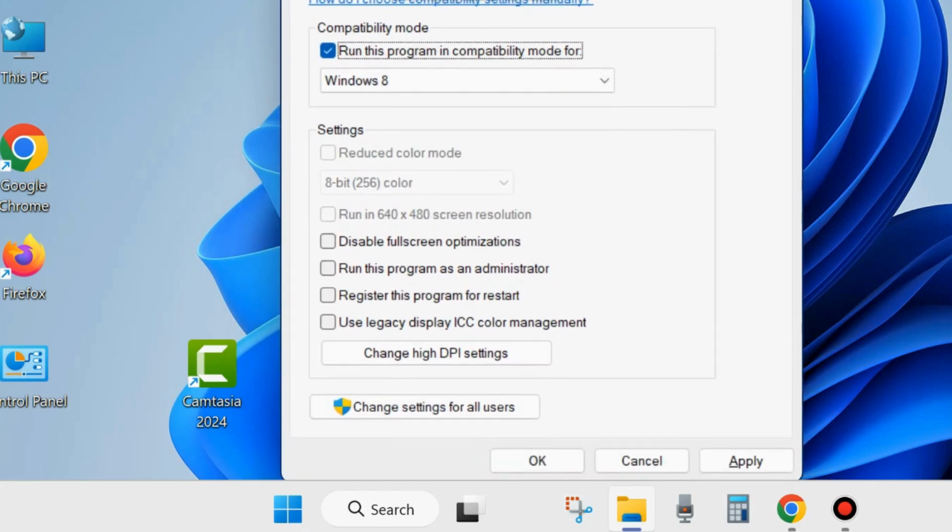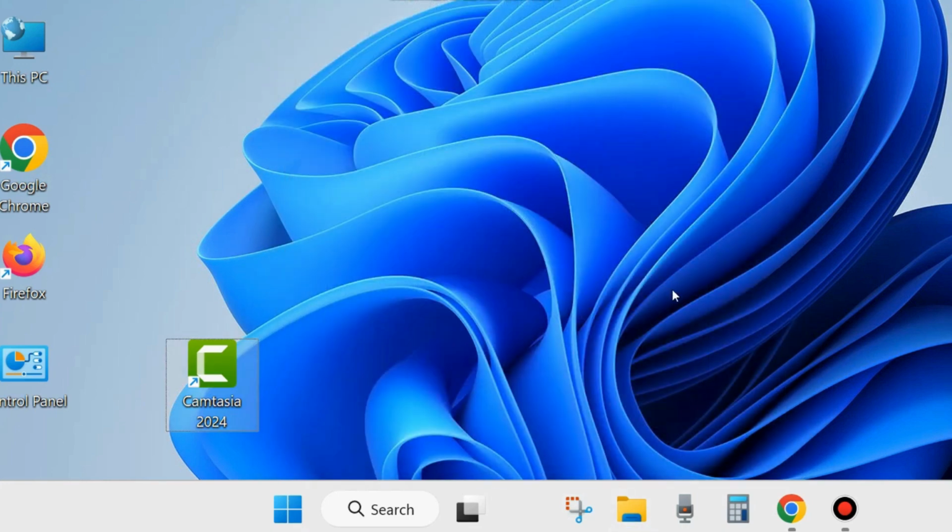Thereafter scroll down and check the option run this program as an administrator, and finally click on apply and OK to save the changes. This means running your problematic program with administrative privilege. After that, check whether your application error is resolved or not. If not, go to the next fixes.